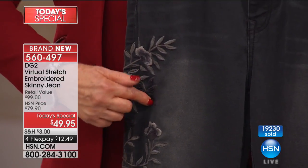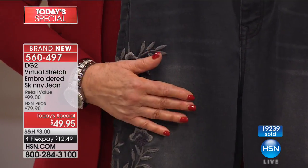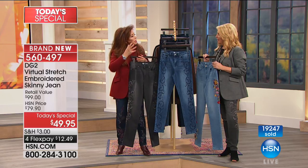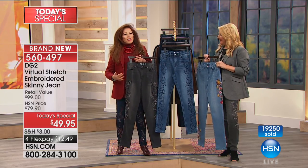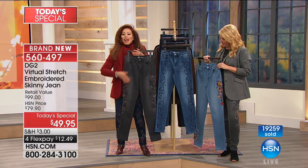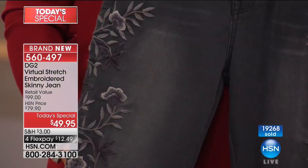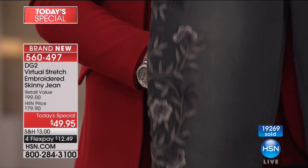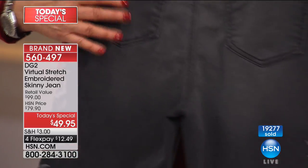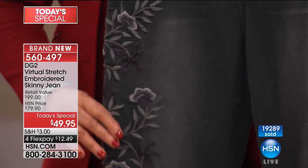It's funny, but I was with somebody. We were in the apartment, and my apartment is all glass facing Central Park, and a giant storm was coming in. It was one of those storms where all the clouds are a different shade of gray. And we were both saying, aren't these your favorite? I love those days. That's what this jean is like. It's incredible. It is so subtle. It is so hand-rubbed. It is so soft. And you cannot deny the artistry of this. And yet the beauty of it is you want to wear it with a black boot. It goes deep enough, and it's close enough, because it is washed down black, easy to wear with your footwear.